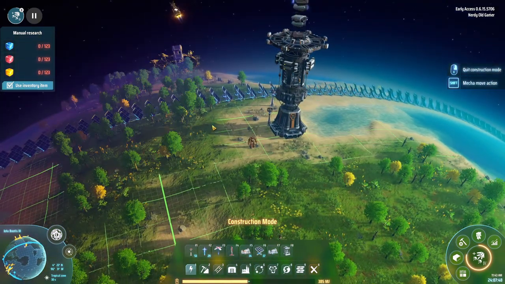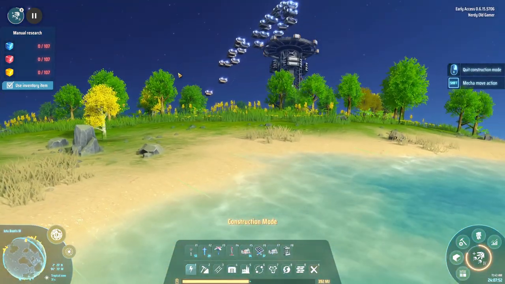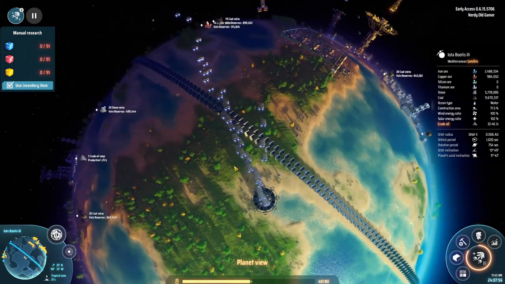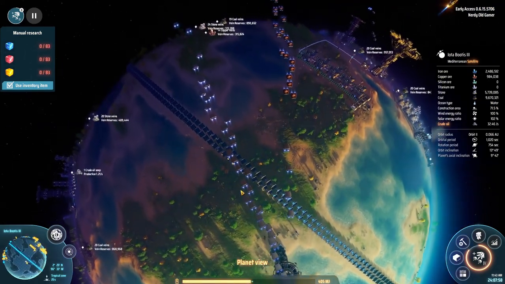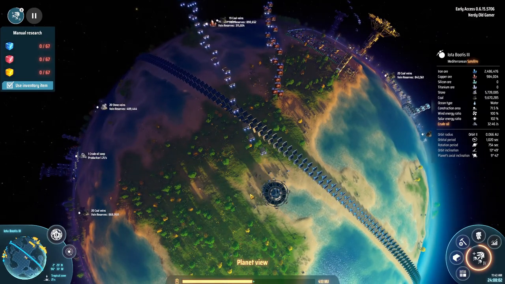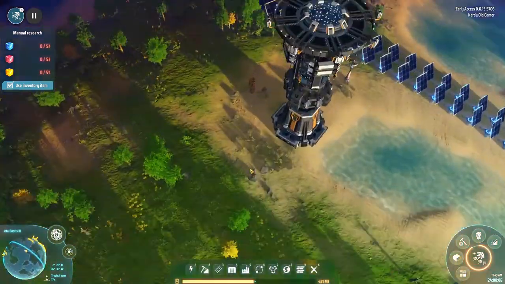Okay. So a whole lot of logistics bots moving around here. It's so cool. There comes the copper plate. Copper ingots. Man, I love this game.